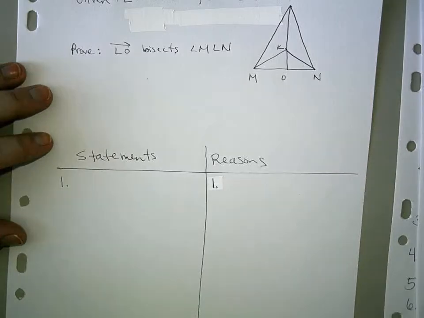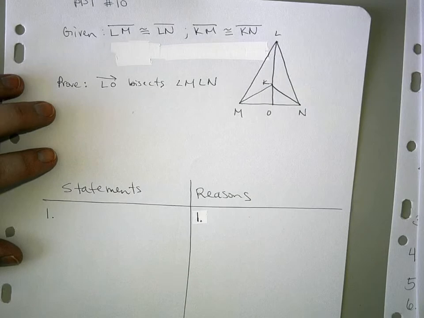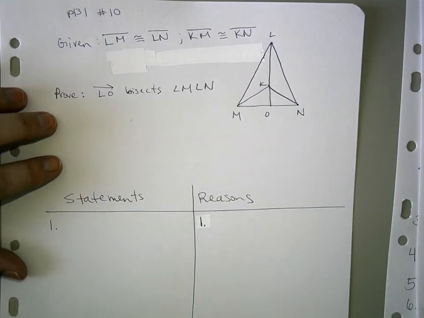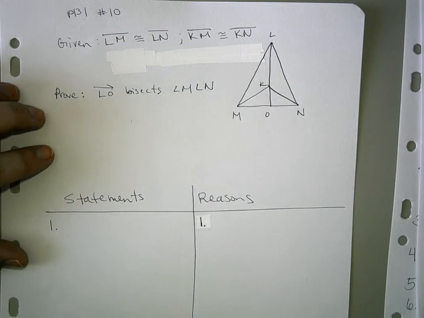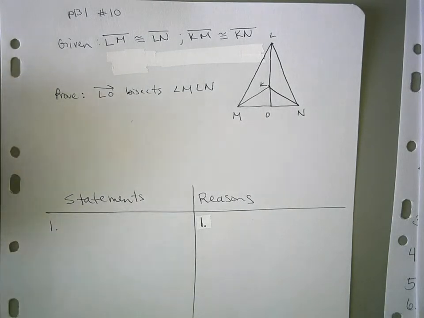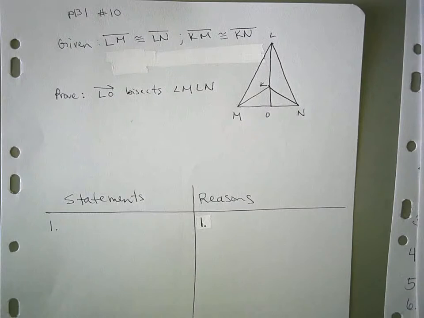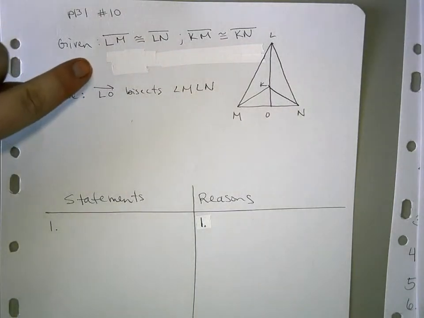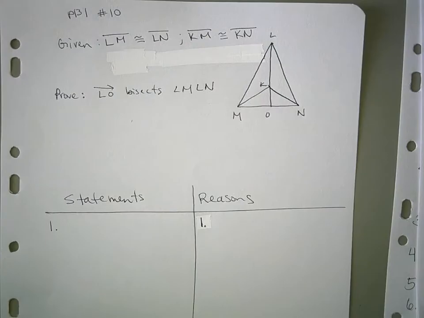The final proof that I'm going to show you in this series is more on using the congruent triangles. On page 131, number 10, there is an extra given that was omitted. If you look at number 10, I whited out the information that I don't need so that it doesn't mess me up. So if you're doing number 9, I suggest that you do that first. You're not going to need all the given.